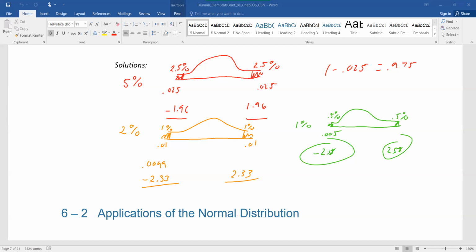Right? So any questions then on 6.1 on using this chart? So again, the area of the curve is the same thing as the probability of getting a sample that will fall in between those standard deviations as well. And z-score again is just how many standard deviations you are from the mean. So we're all solid with this. Any questions that have come up on the homework? All right, then let's talk about 6.2 and that'll wrap up this week.